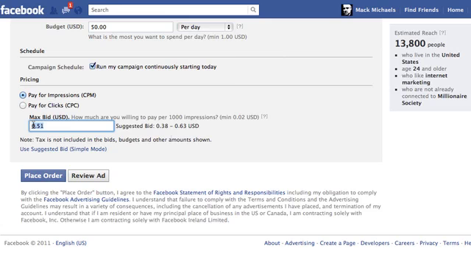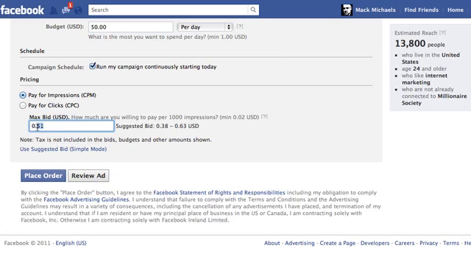Well, first off, don't go with what's already the default here, because Facebook's always going to want to get the most money out of you as possible, because that's how they make money, right? So don't do the minimum, because the majority of people are always going to choose the minimum because they just barely want to get by.